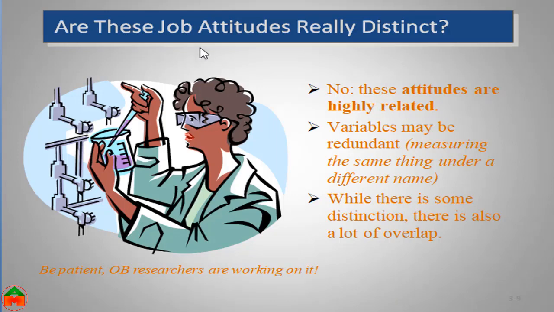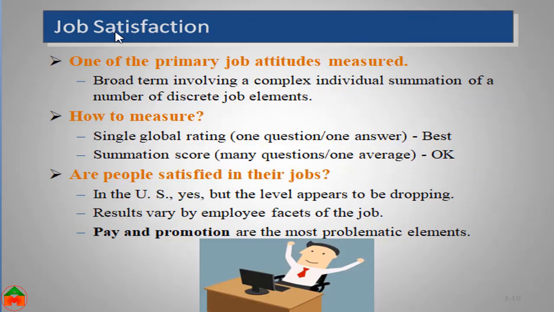Up to the previous slides, we have discussed various types of attitudes that influence the performance and behavior of employees. Are these job attitudes really distinct? The answer is no, because there is a high degree of overlap between the different job attitudes. If a worker has higher job satisfaction, they tend to be more engaged and show a stronger commitment to the organization. However, researchers are trying to find ways to measure the different attitudes to get at their distinctiveness. Researchers are trying to make all the attitudes distinct characteristics to use this knowledge to measure the performance of the employees. So what is job satisfaction?